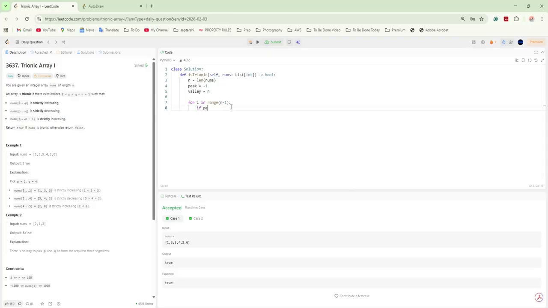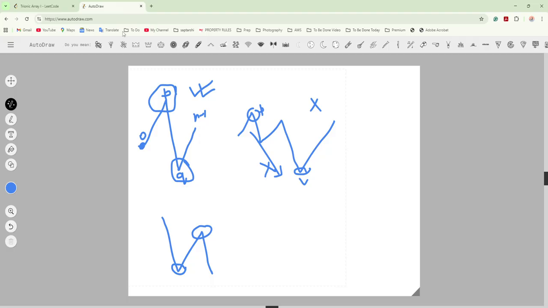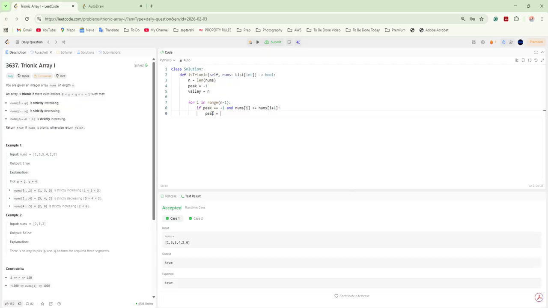Now if I have not got any peak yet and my current number is greater than or equal to my next number, can I say I got a peak? Let's go to the picture and see. If I'm at this number and my next number is smaller than my current number, then I have received my peak. So I will assign my peak to i.